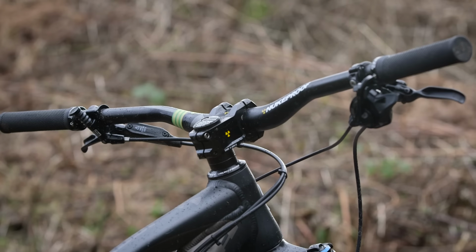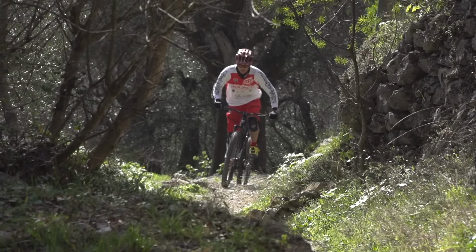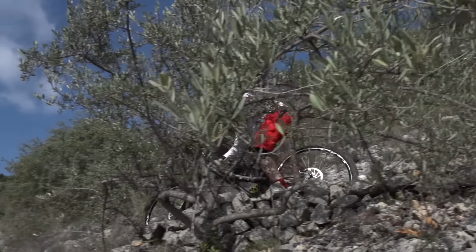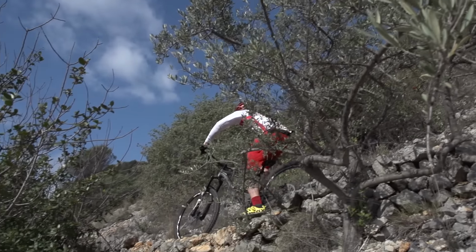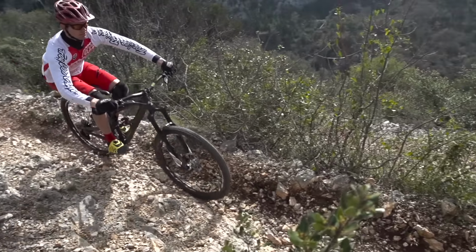It's a little short by contemporary standards, which is why it hasn't broken into our top five. Preferably we would like a bit more length in there, and it's a relatively tall bike, so you're going to struggle to get a bigger frame size to get that stretch in another way. Also, while it was fine in Wales when we weren't hitting big stuff hard, we are finding out in France it's blowing through its travel pretty quickly.